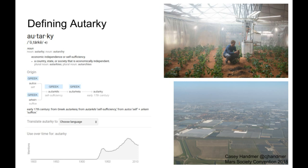Like European geopolitics in the 1930s, survival in an environment as inherently hostile as the surface of Mars is not possible by simply extending an analogy with a rugged agricultural pioneer. In fact, as we will see, food isn't even the first thing that makes sense to produce locally, given that food is actually pretty difficult to grow on Mars without a lot of related infrastructure. So the question I really have is how do we think about industry in space?